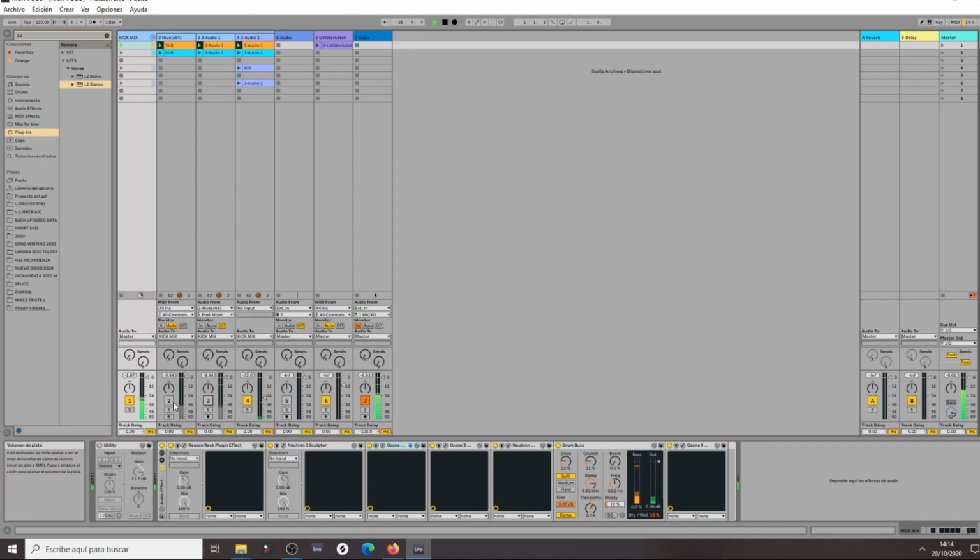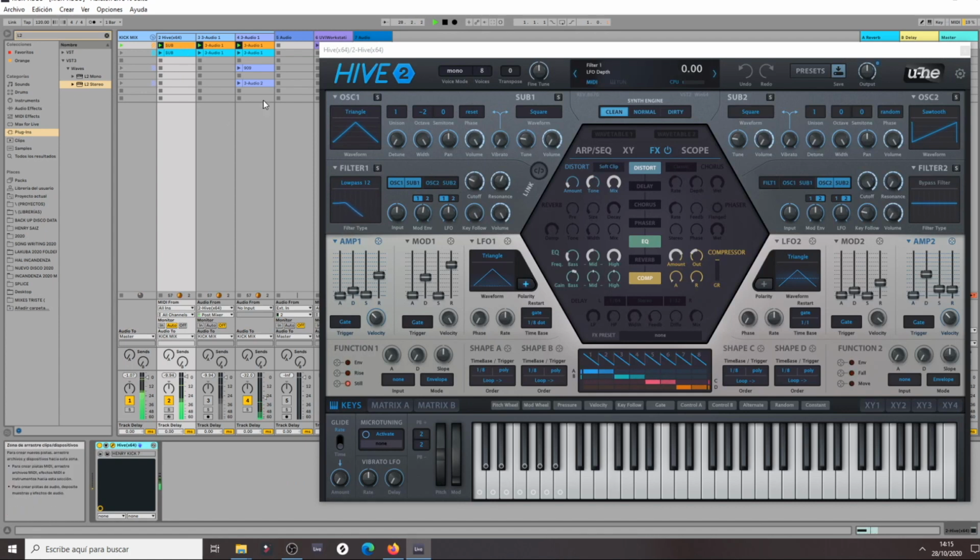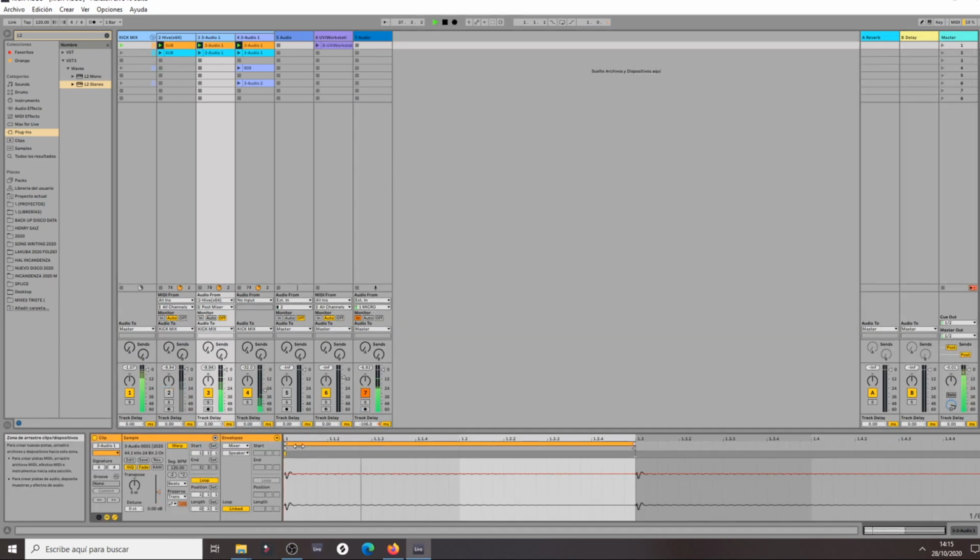So I started with this. Then, in order to control the decay a bit more, even though you can of course design the sound very accurately with all these parameters here, when I'm sure this is the kind of sound I want, I turn it into audio. That's what I did here, in order to control the decay a bit more if I need to, because it's just easier to have control and to make it go down to silence if you need.